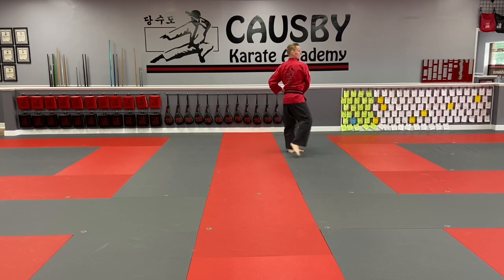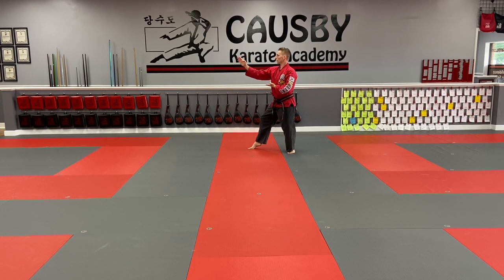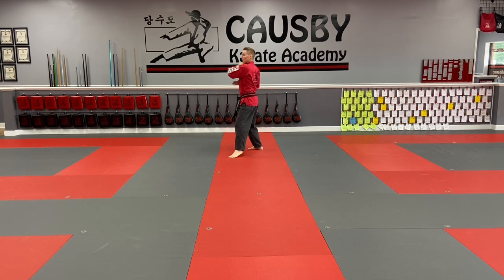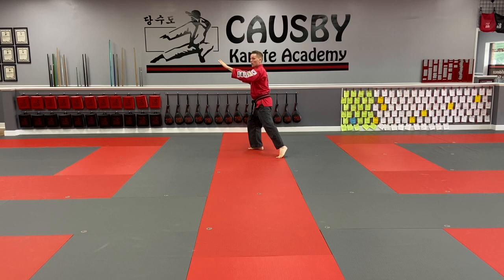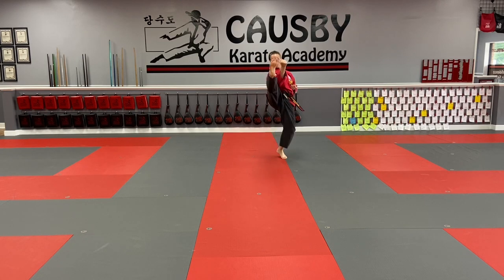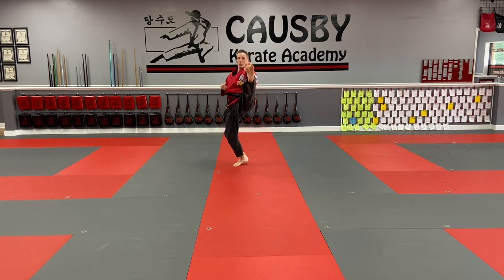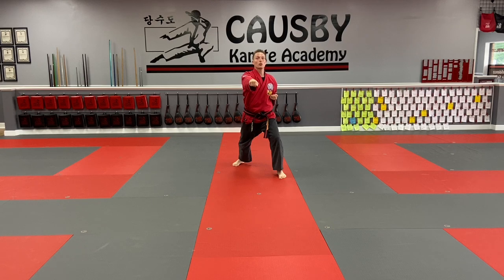45 degree step, mid-level chop again. Turn 135 degrees, mid-level chop. 45 degree step. Mid-level chop. Heading back down to the beginning portion of the form, slide that front foot, reverse inside block, Tulio. My hand is right in front of my nose. Back leg, front kick, land with reverse punch, and Tulio again. Back leg, front kick, reverse punch.